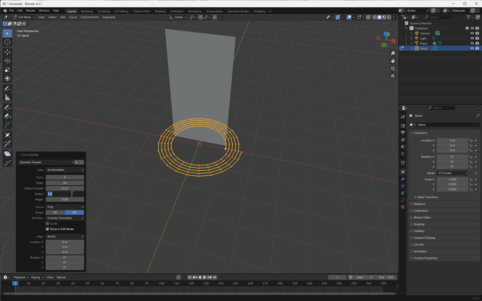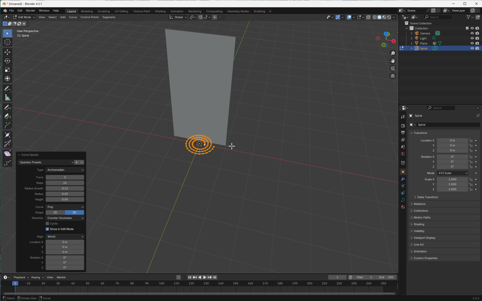Drop its radius to about 0.2. Make it a lot tighter. That might be too many turns. I think I'm going to try 3. Good.